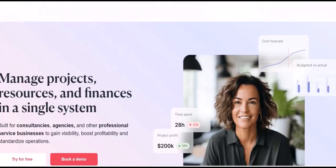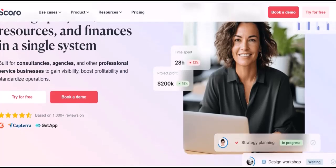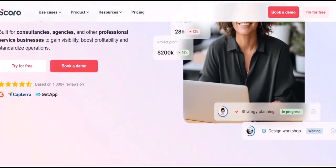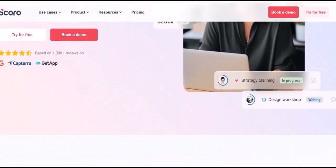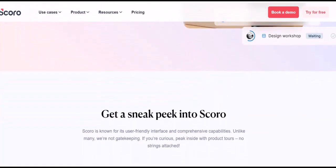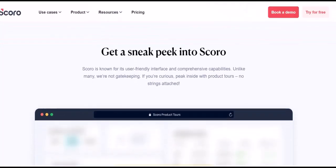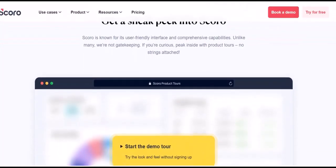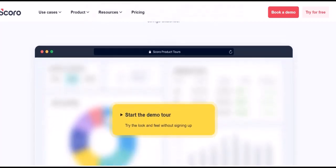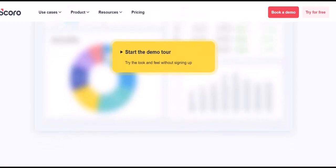In today's digital age, the world of business management software can seem daunting. With so many powerful tools available, a common concern that pops up is whether using them requires specialized technical skills, particularly coding. When we look at a comprehensive business management platform like Scoro, which aims to integrate everything from project management to financial tracking, it's a very valid question to ask.